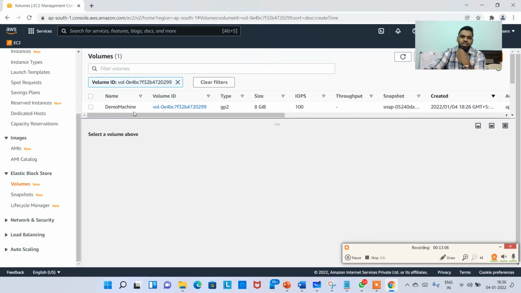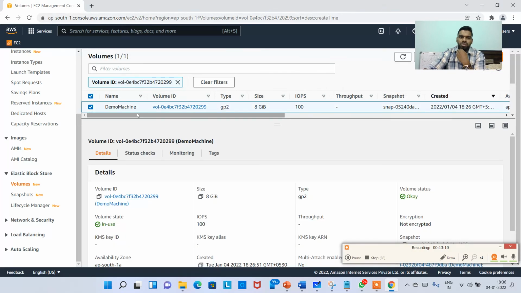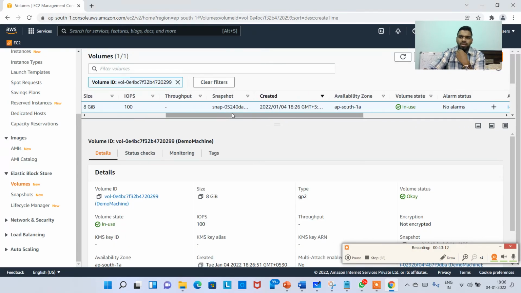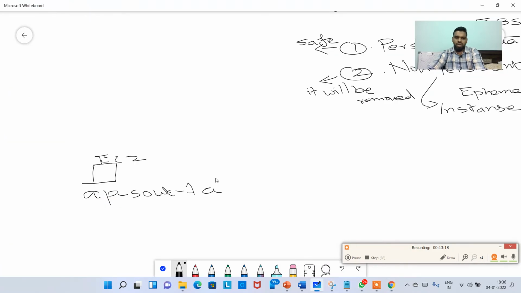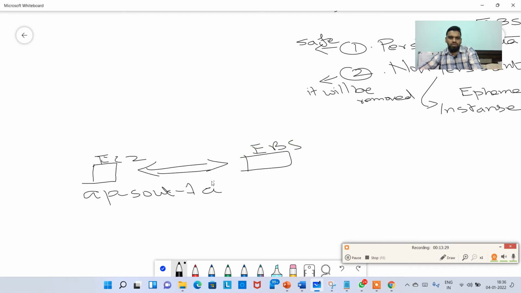If you scroll right, there is an availability zone, which is the same availability zone, AP-South-1A. So I have this EC2 instance linked to an EBS volume, which is in the same availability zone.